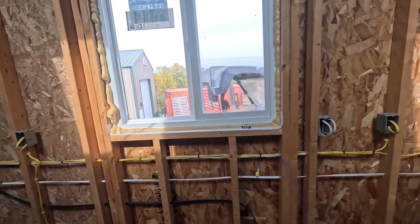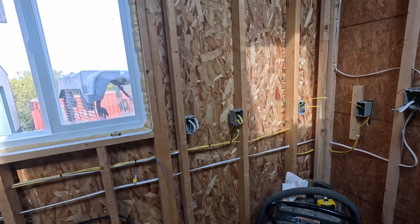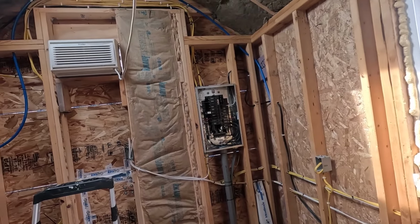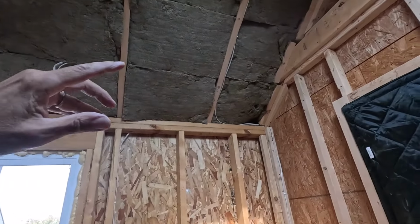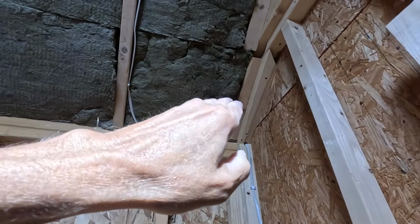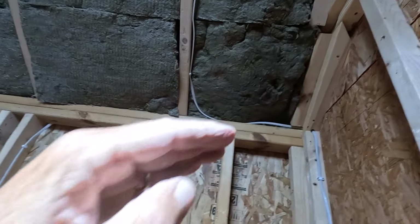Anyways, I am completely done with the wiring, and we're going to go check that off of the punch list and jump right on to what's next, which is the blocking up in this area. Everything has to have a place where the drywall can screw to on both sides. Got one there and one there.